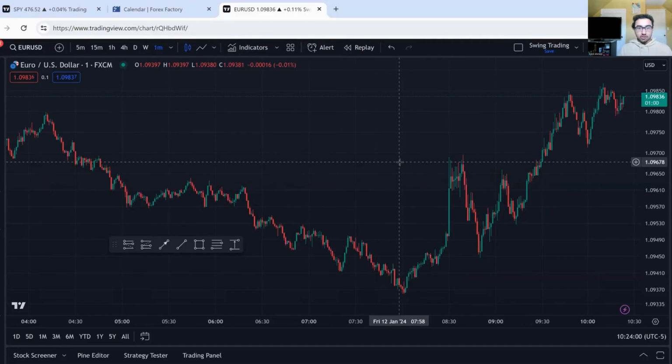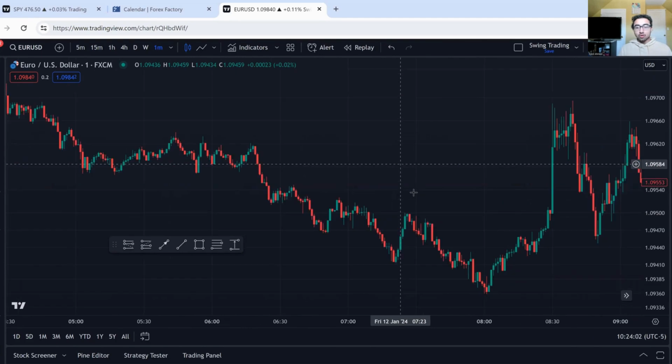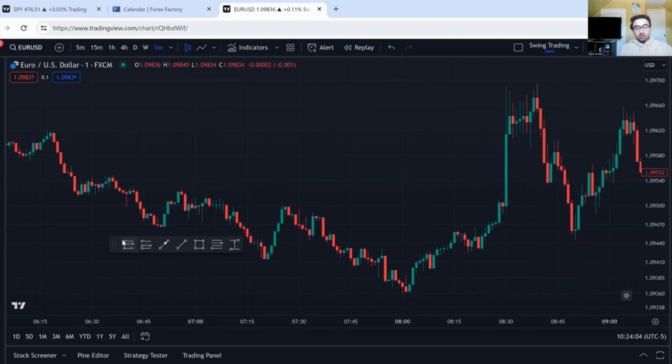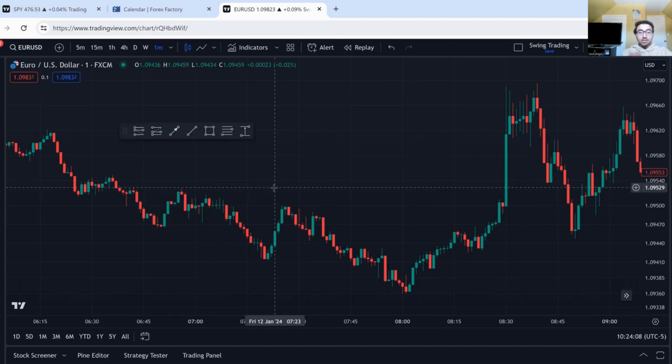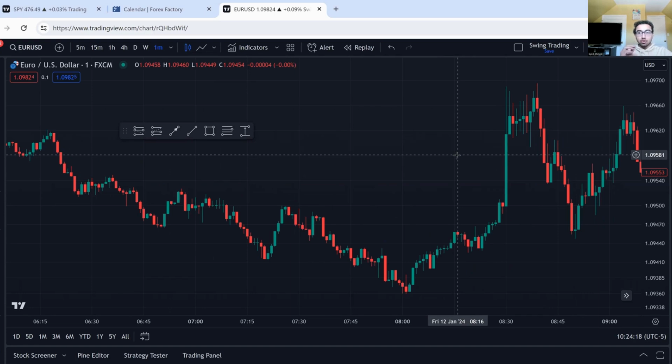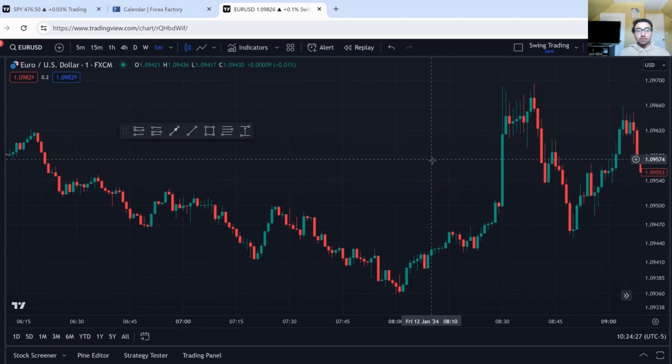Okay, so we're on EUR/USD, and we're just going to be going over technical analysis. The number one thing that you're probably going to see and start off with is candlestick charts. Candlesticks are telling you something. What you have to understand is that everything in trading is going to tell you something. Everything is there for a reason. Nothing is just there. So you have to realize what it is that candles are telling you. Let's go into this.